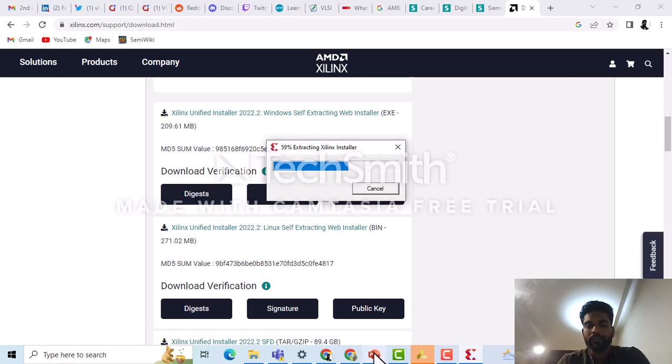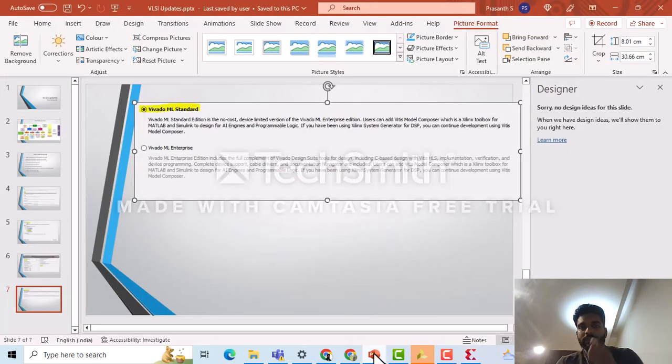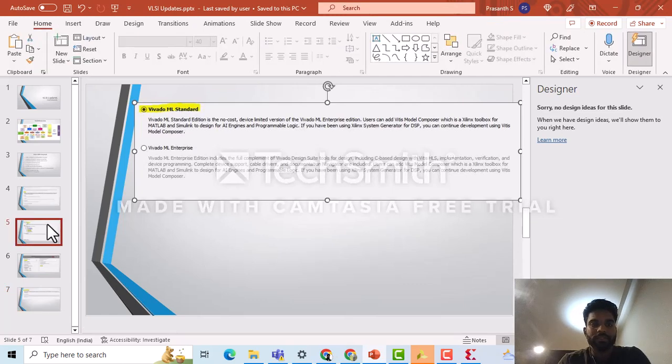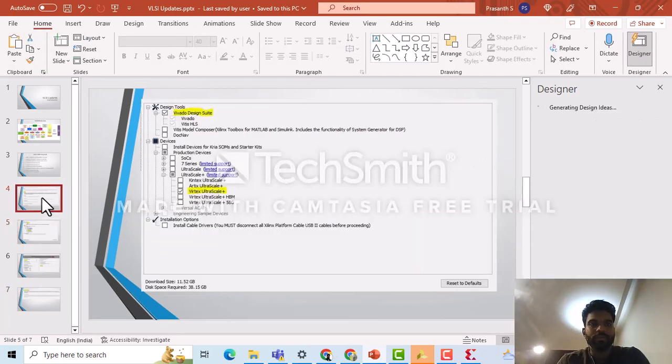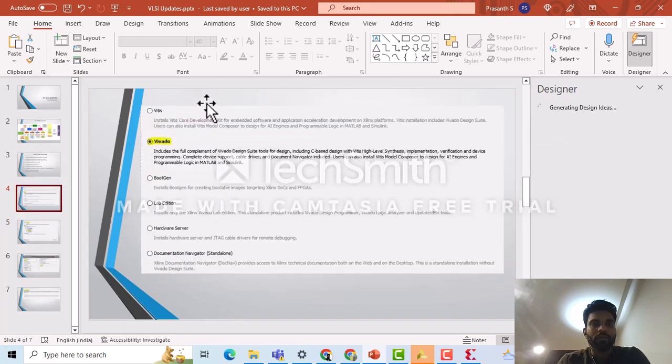Once you open that Xilinx installer page, you can see a few options like this. You have to select the Vivado package. We want only Vivado, which supports all the basic features, and also high-level synthesis and implementation for verification.